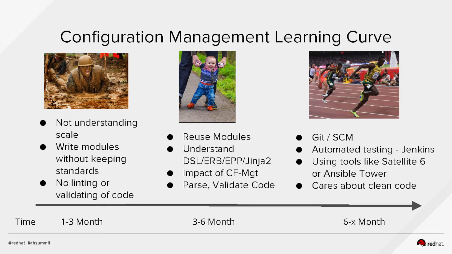The learning curve from a configuration management tool perspective — Puppet and Ansible are very similar. At the beginning you look at Ansible, you see that YAML file, and say, wow, that's easy. If I look at Puppet, I need to learn a DSL. I talked to a customer yesterday in the hallway who said they built a nice JBoss module in two days. But when I asked if they'd thought about adding another data source, changing the port, and enabling the admin console in JBoss, he said no. That's really where the whole chain of configuration management starts — you don't understand scale, and you don't write modules as generic as possible so you can change them in the future, because you don't think about all the actual use cases.